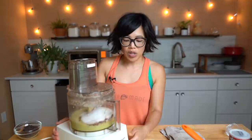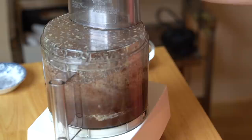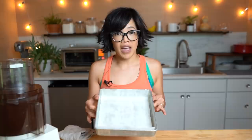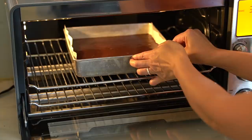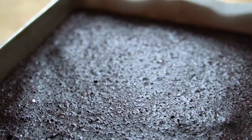Sugar — three quarters of a cup. I'm going to pulse this to combine. We don't want to overmix now that we've added the flour; we don't want a tough brownie, just a couple of pulses. Then three quarters of a cup of semi-sweet chocolate chips go into the bowl and we pulse a couple more times to chop them up slightly. I have a parchment-lined, lightly greased nine-by-nine inch baking pan. Into the pan — it's pretty runny. Pop this into a 350-degree preheated oven and bake for 25 to 30 minutes, until a toothpick comes out with a few moist crumbs and no wet batter. Then let it cool completely before making the frosting.